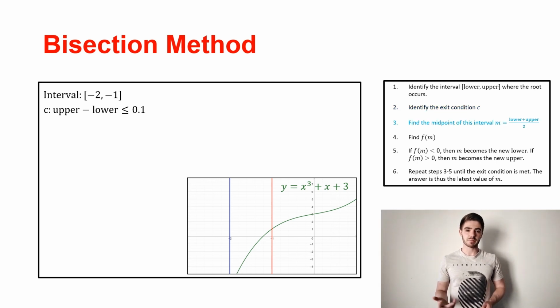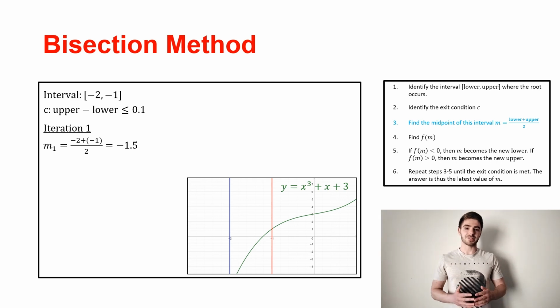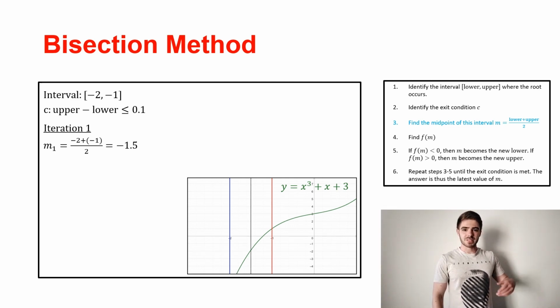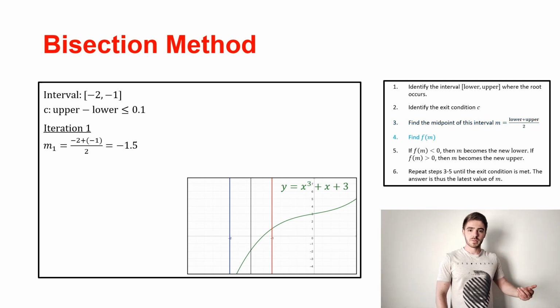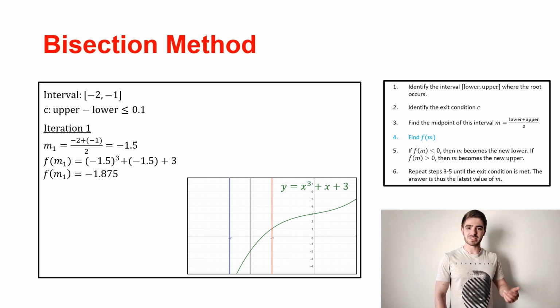First, we're going to find the midpoint. Our interval is from -2 to -1, so the midpoint is just going to be -1.5. This gives us an x value to test f of x equals 0 with. So we're going to substitute our value of the midpoint into f of x, and we're going to get some result. These are tech-enabled questions because the numbers do get pretty crazy pretty quickly, so feel free to use your CAS.